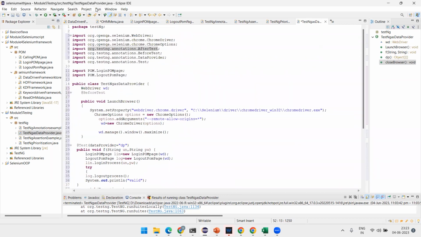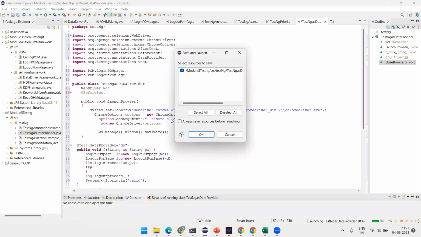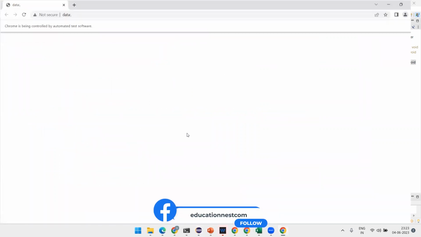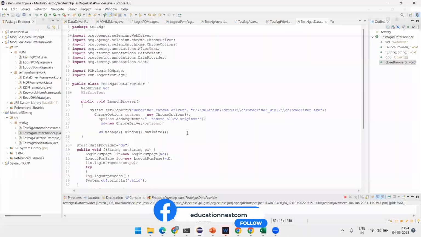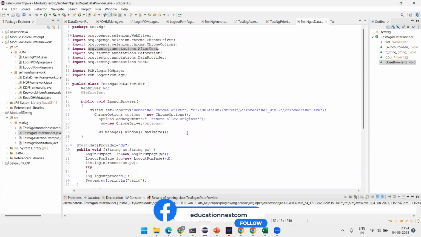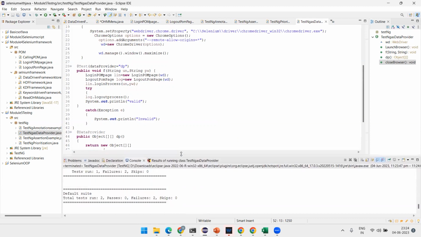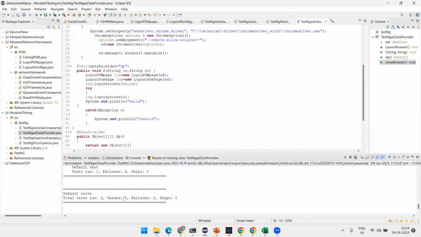Now run this. The Chrome driver is working fine. Orange HRM application open. What happened? Let's check the console. Failure to pass 0.